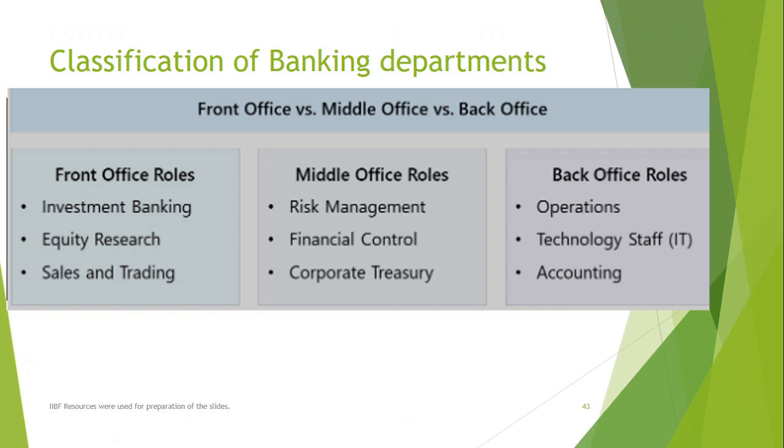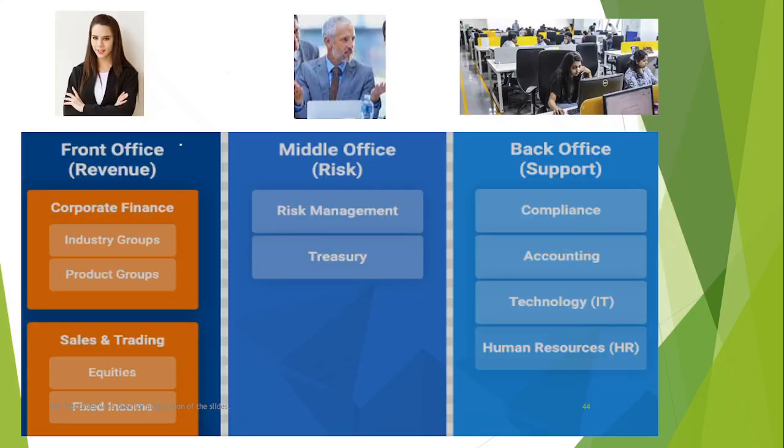In terms of the classification of departments, you can have three classifications: front end, middle office, and back end. Front end means where you are putting up your best people in the team. Middle office is like managers who communicate between front and back end. And back end is where you have to do the transactions. So it is mainly operations, mainly data entry. You can see these three segments.